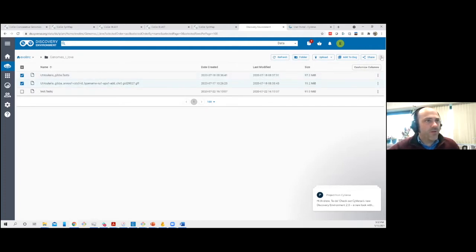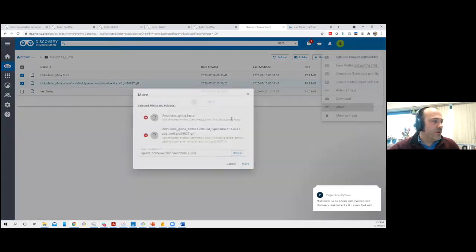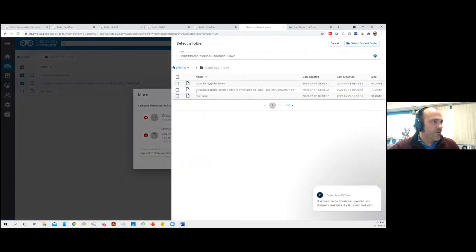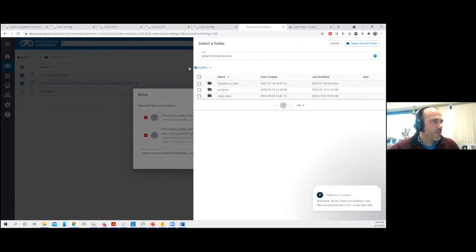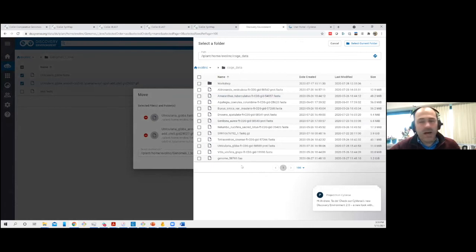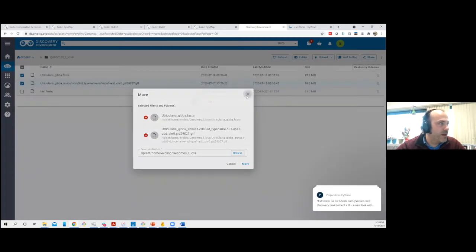You can go to these little three dots and say move, and you want to move them to the CoGe data folder. Now, I've already done this. I already have Utricularia present, in this workshop folder. So I'm not going to do that, but you would move your genome and your genome annotation, or whatever genome files you wanted to have access to from CoGe, into the CoGe data folder. Okay, so I'm going to cancel that.